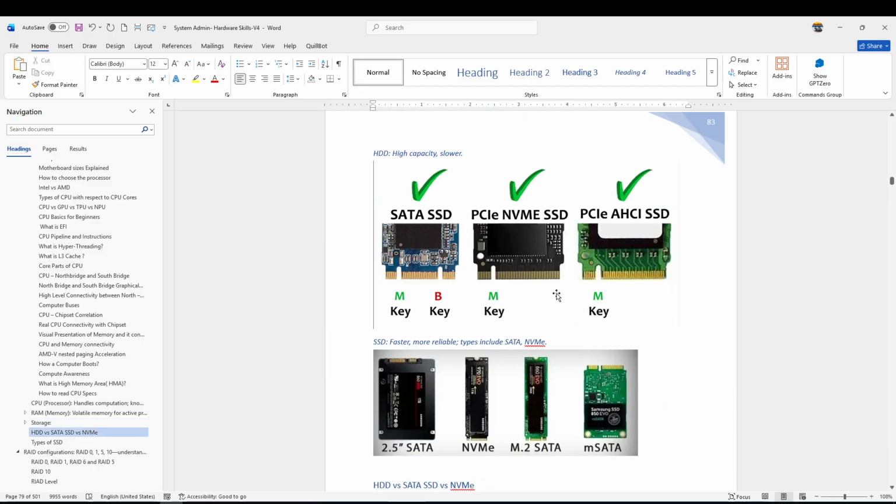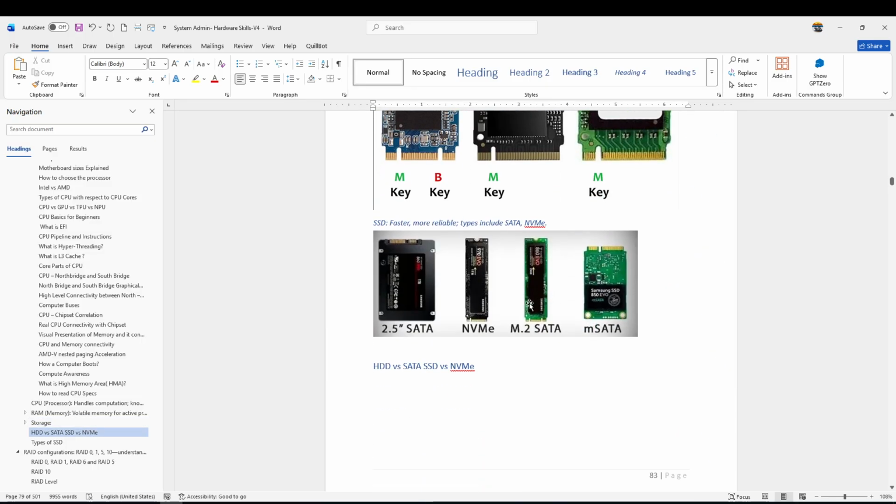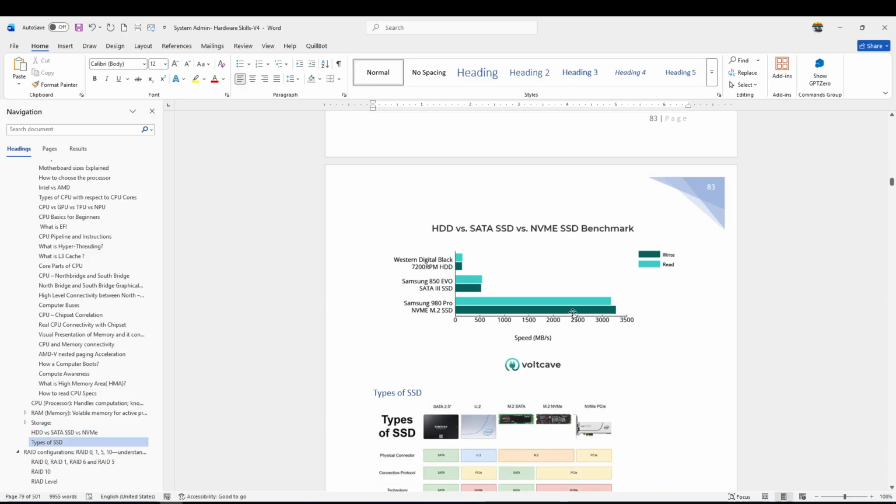So once you see that, you will understand it. See here only you have it, how you will be connecting. So this is how you have connected your hard drive, SATA, inside. So if you had this interface, you would have connected the NVMe drive itself in your laptop. So those are all your interfaces.